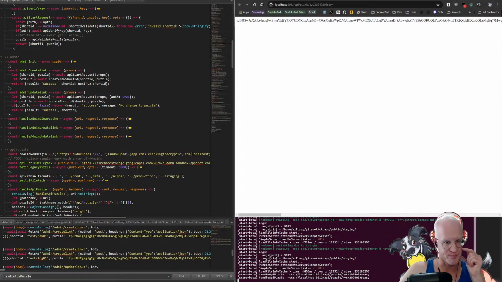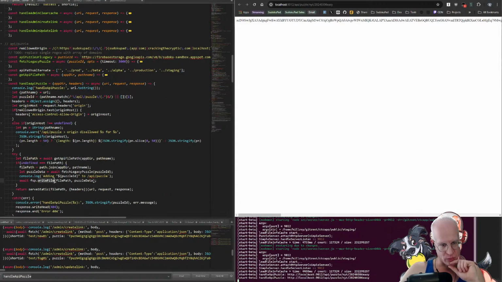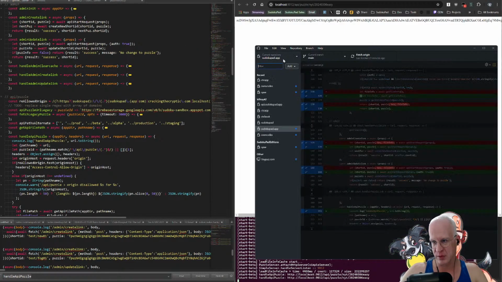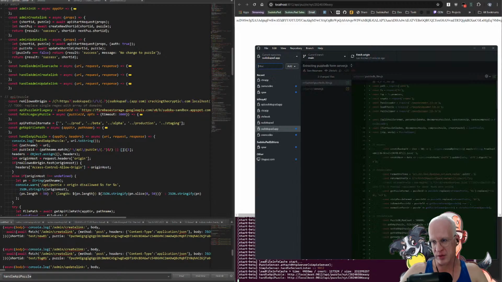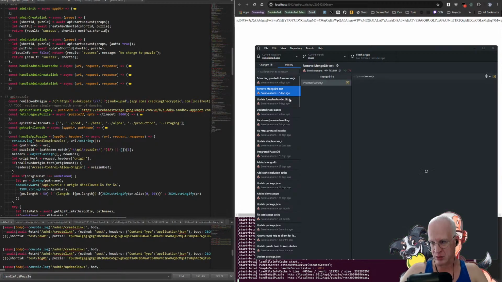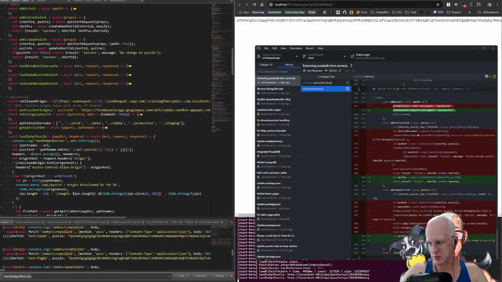Okay, so I think I don't want to do the file serve here. I want to just get the puzzle data. It feels like I've screwed this up. I mean, it's functional like this, but it's not using the cache at all. So I'm wondering if I actually screwed that up pretty bad here.